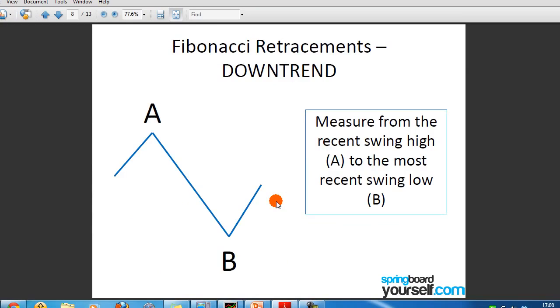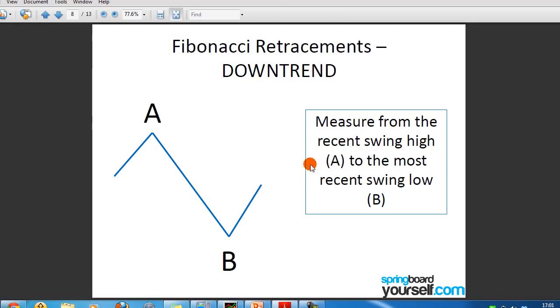In regards to the downtrend, like most things in trading, it's the complete opposite. In a downtrend, we're looking at lower highs and lower lows, with the big move down here from A to B being what we call phase one with the trend, whilst point B to where we are now is what we call phase two, which is the contra trend move, this move up. So it's temporary buying in a major downtrend. So we expect that to happen as people take profit here and the market temporarily comes back up, and it's here that we want to see an efficient entry into the market, getting back in the tide with the sellers.